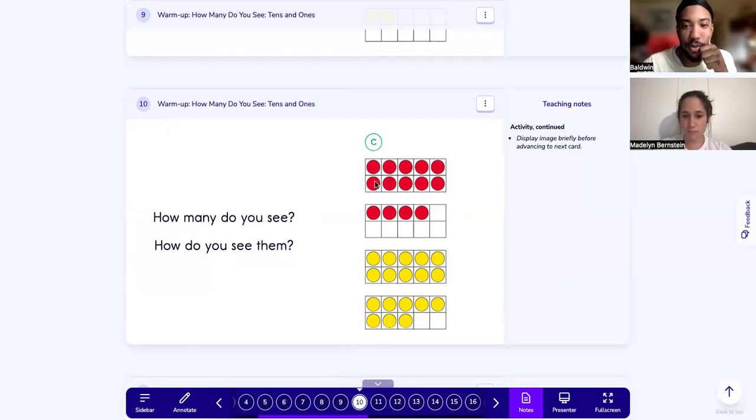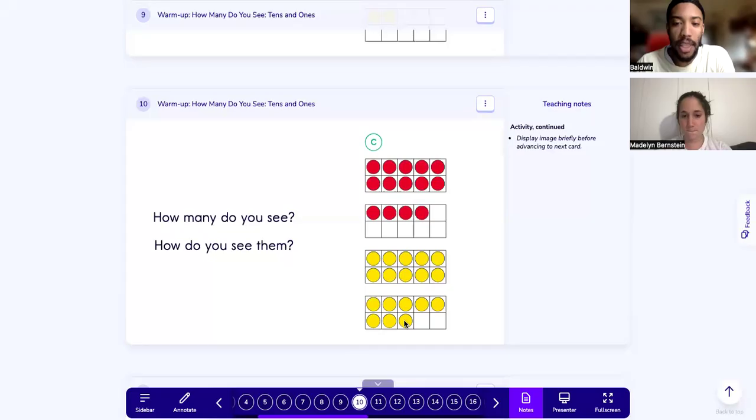Good. Now let's count by ones, counting on from 10. So 11, 12, 13, 14. So it's 14. Good. And then how many yellows did you say? 17 yellow. All right, let's count this one again. How much is this right here on the top? 10. Let's count on from 10 by ones. 11, 12, 13, 14, 15, 16, 17, 18. 18 yellows. Good.